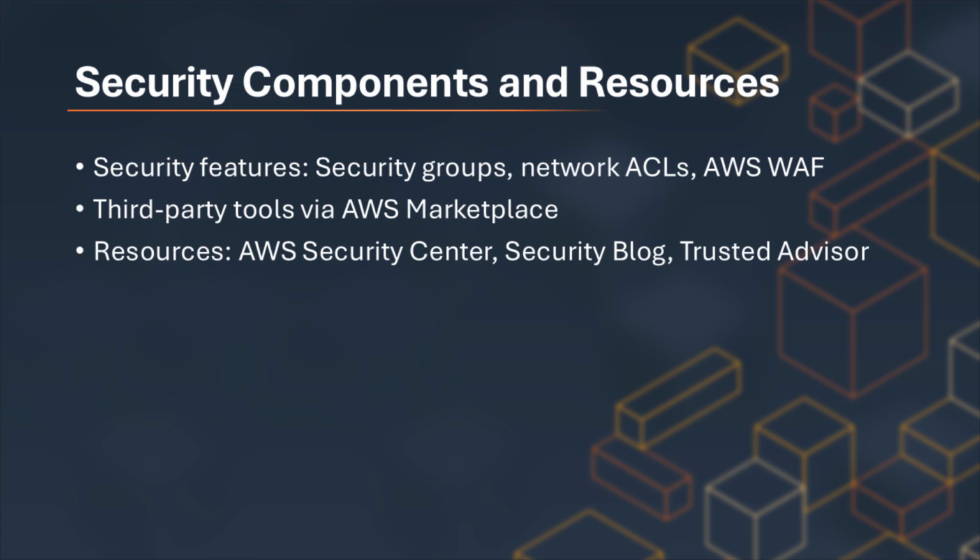For exam prep, practice IAM in the AWS free tier. Create a user, assign a policy, and enable MFA to understand access control. Test security groups by launching an EC2 instance and restricting traffic. Review AWS Artifact for compliance reports and the Security Blog for updates. Expect questions like, which service detects DDoS attacks? Shield. Or, where are compliance reports found? Artifact. The exam's 50 scored questions include multiple choice and multiple response types, so read carefully to avoid distractors like CloudWatch for compliance.